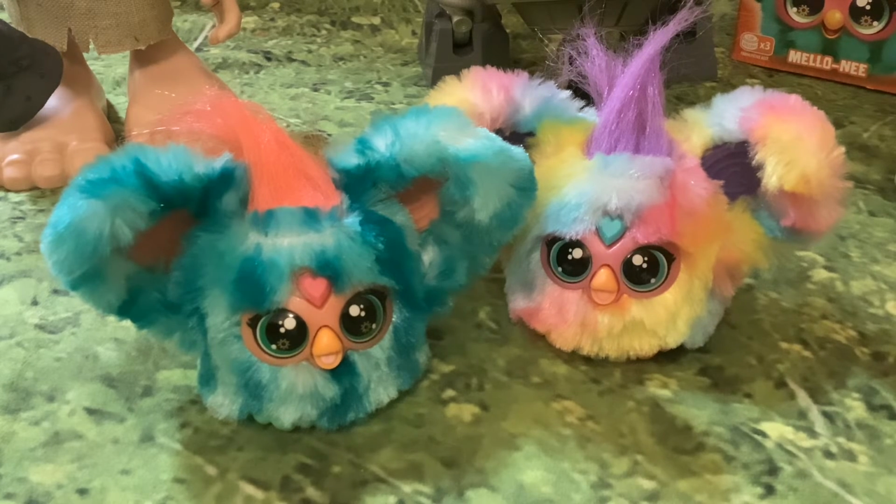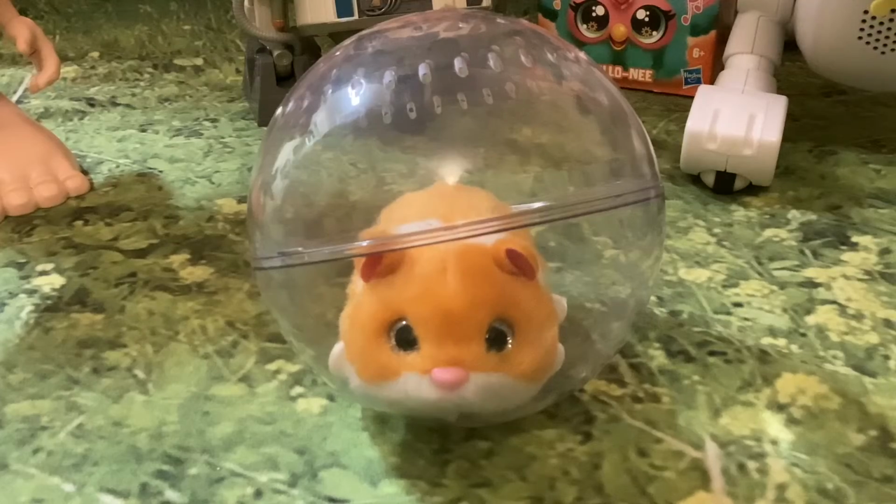And I also like the sense of humour they've got by calling them things like Ravey, obviously making that sound like rave, and having different sorts of music for each one. I haven't got Uku yet, not being able to find that one to purchase, but I really want to get that one because that one is rock and roll themed, and I just find it really hilarious that such a tiny little cute looking thing will have a raucous voice and be playing heavy rock guitar music. So that's the Furblets, and next we're going to look at this little hamster by Zuru.